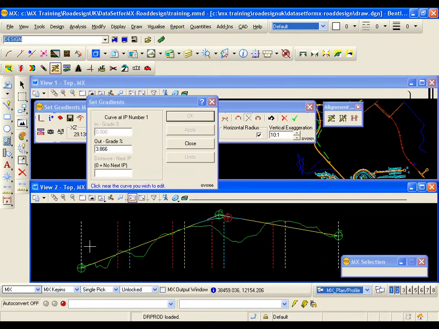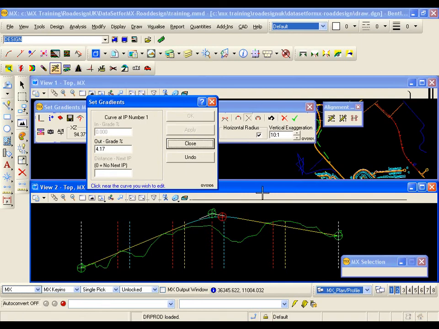So I left click by IP1 and I set the gradient to 4.17 and I apply. I can left click on IP3 to activate it, and I need an incoming grade to that IP to be 0.5% and I apply that. I'm now going to close.